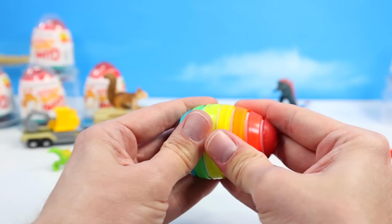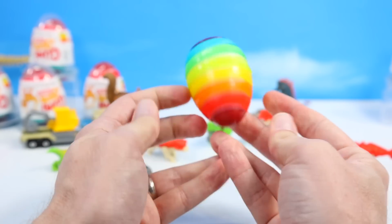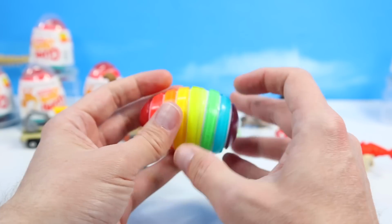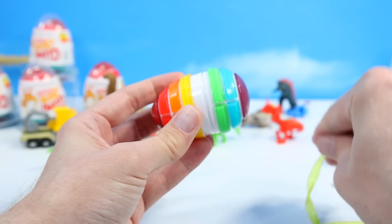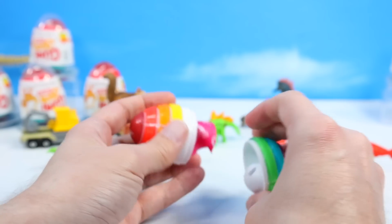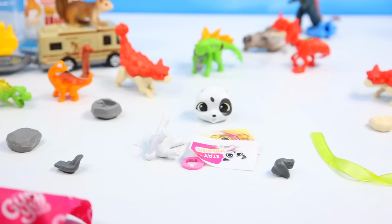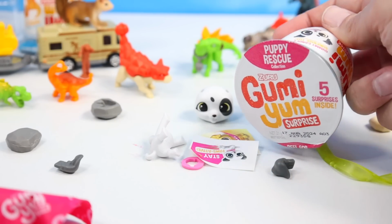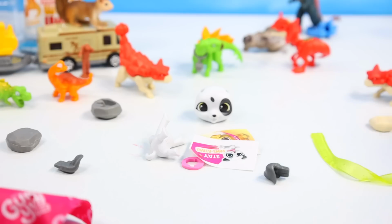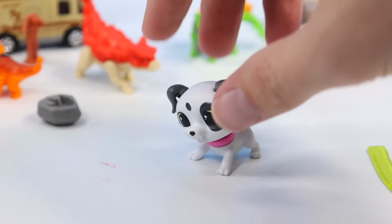Another Ankylosaurus? Can I just crack without peeling? No. No, the answer is no. And in fact, that might have made it worse. Alright. Oh, wait a second. She just gifted me a dog. The queen apparently got into the dog collection, the puppy rescue collection, which is kind of right next to the dino collection usually. At least it gives you a backup option, right? So that's our Dalmatian pup.